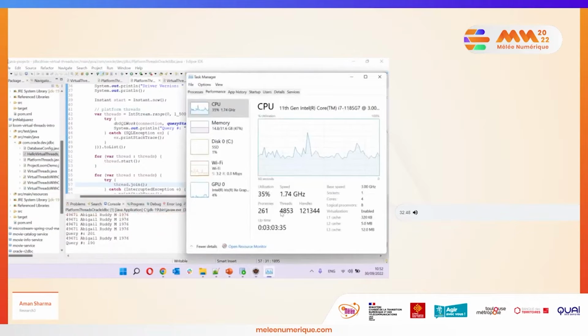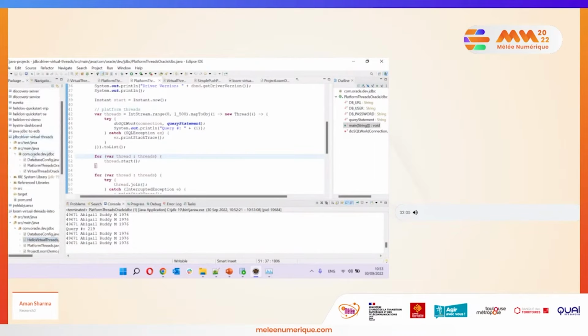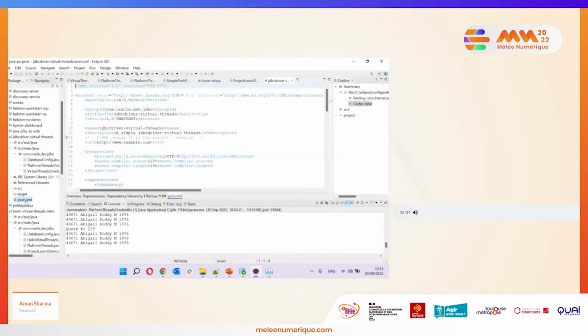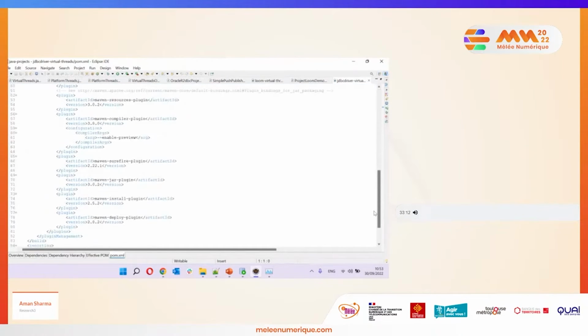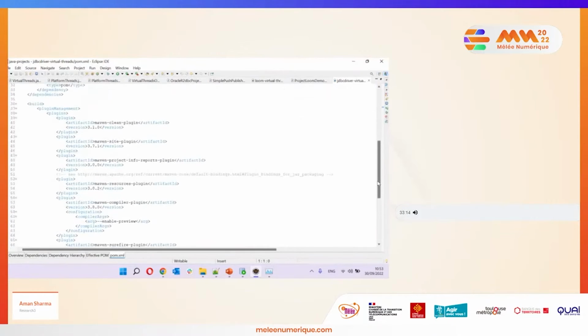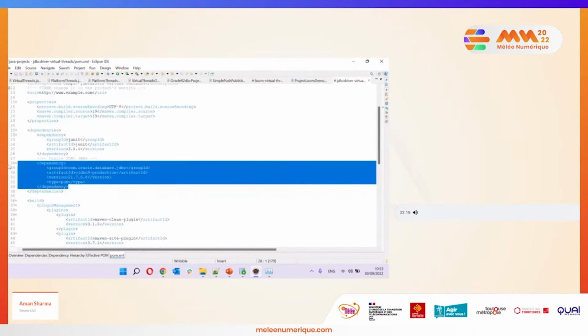But at the end of the day, you can see that the number of threads is increasing here now again. So that's the thing. That's why it is good for you to use virtual threads. And the good thing, remember, is that in this project I can show you the JDBC driver with virtual threads. You will see that to execute the JDBC queries, I'm using the Oracle database. So you can see that I have the dependencies on the JDBC jars for the Oracle database here.